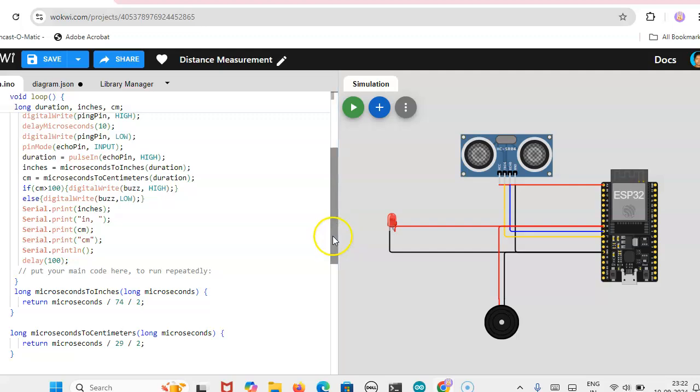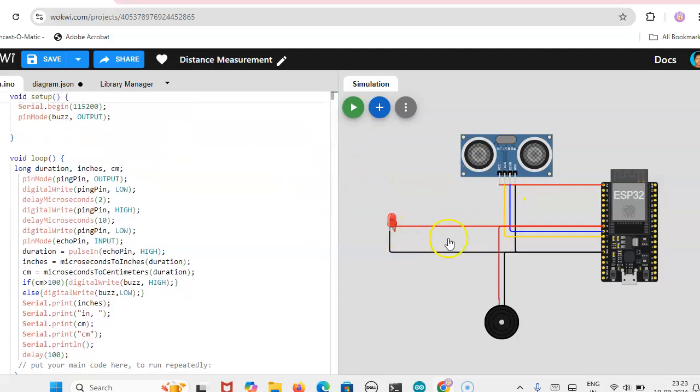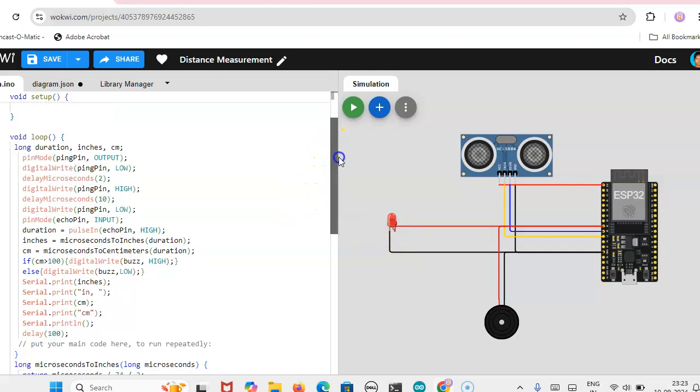Now this is the code available. On the website itself, if you search for ultrasonic sensor Arduino code, you will get the code, so you can take it directly. Whatever pins you are connecting, you can use those pins, and the buzzer pin where you are connecting also. Now Serial.begin for the ESP32 sets the baud rate, and pinMode for the buzzer is output. I have connected the LED the same way, so there is no issue.